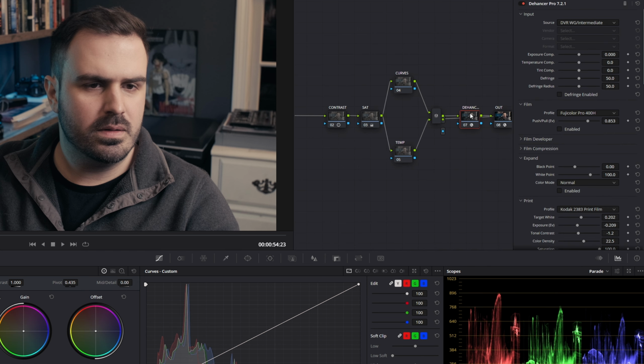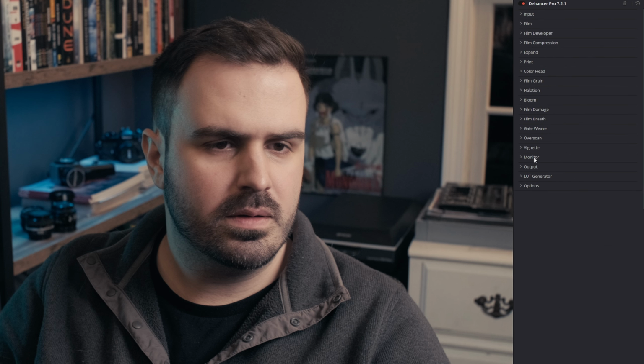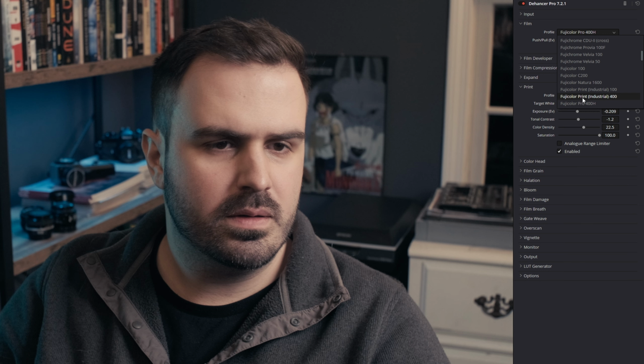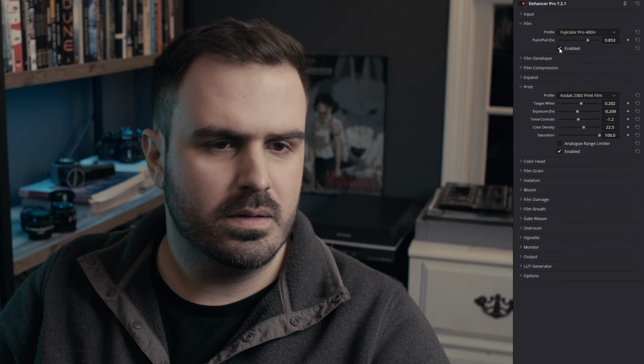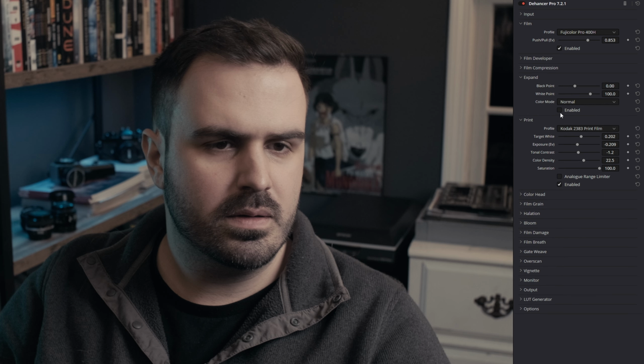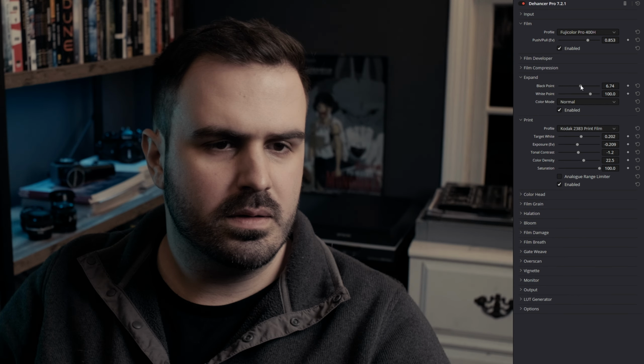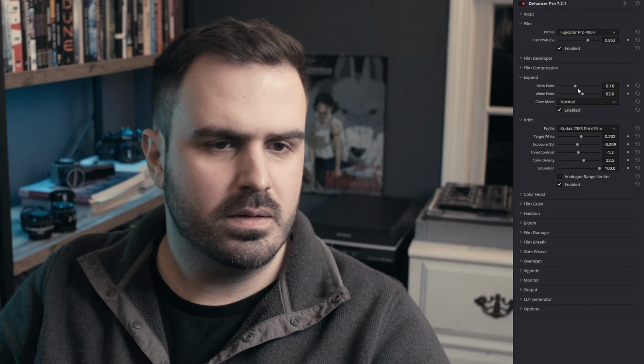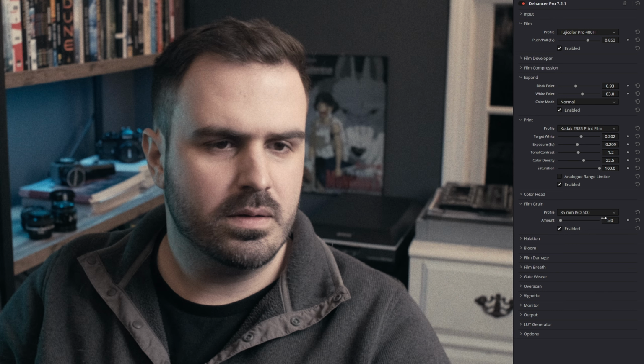So if I go back to here and I turn this off, now I'm actually working in a better area with Dehancer. And as you can see, all I added just now was the print film. So if I go to film here and I do Pro 400 again and I apply it, now I'm getting a softer look behind it. And then I can always go to expand here, enable this, and then I can adjust my white points. And then if I wanted to come down here, I could go to film grain and I could apply that 35 mil that I did earlier with just a 5% 35.